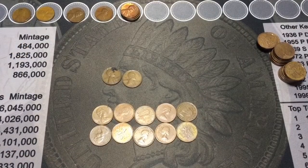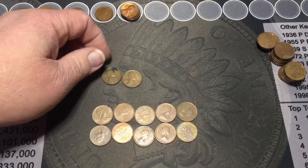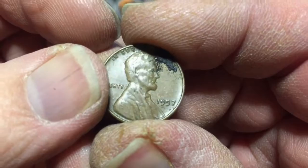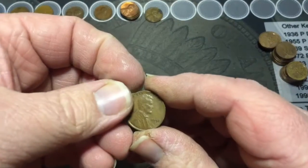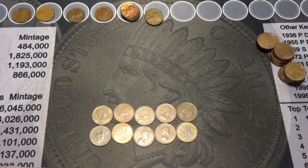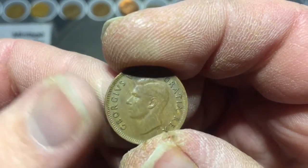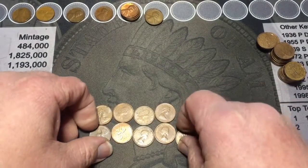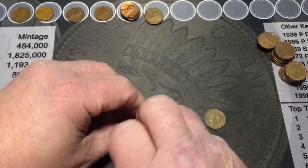You know, we've been having so many of these finds here. I've decided just to give summaries after the 30 and the 40 rolls here, and the 50 rolls. So after 30 rolls, we did find 2 more Wheaties. We have this 1957, it's got some gunk on it. And we have this 1952 Denver. We did add 10 more Canadians. And to find out the Canadians, this is King George VI. And it's 1951. It looked pretty nice, so I'm going to go through another 10 and we'll take a look at what those 10 give us. I'll be right back.